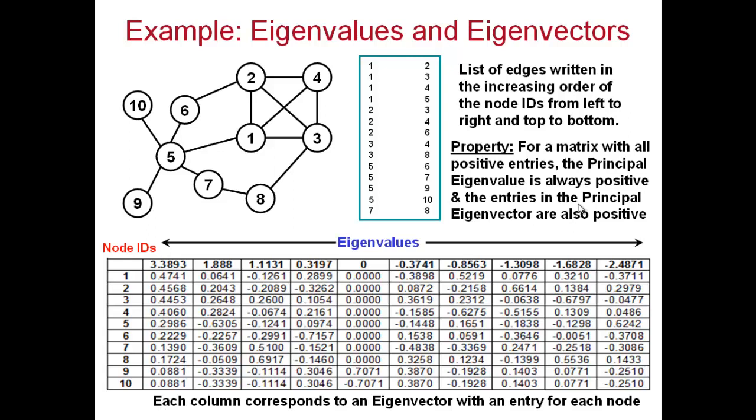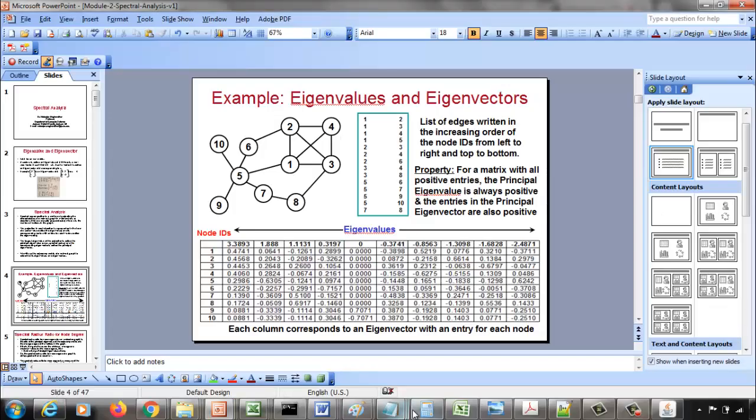Why is that? Because if the matrix has some negative entries, the principal eigenvalue could be negative, and the entries in the principal eigenvector could also be negative. And even for adjacency matrices in which all entries are either 0 or 1, you could still get some negative eigenvalues, but the principal eigenvalue is guaranteed to be always positive. So you get some negative eigenvalues, and also the entries in the other eigenvectors could be negative. As you can see, for 1.888, some entries in the eigenvector are negative. So you could have negative entries in the eigenvector, and actually you need to have some negative entries to satisfy one interesting property among the eigenvectors.